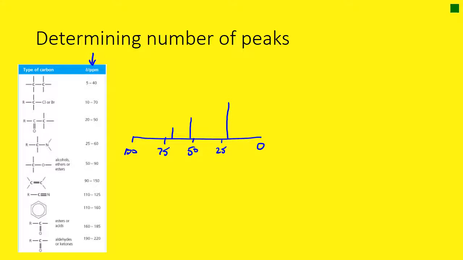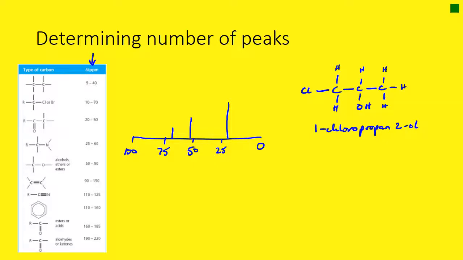So 1-chloropropan-2-ol has 3 carbons. It's propan-2-ol, so our hydroxyl group is coming off the second carbon, and our 1-chloro comes off the first carbon, like so. The rest are hydrogens. And there we have our molecule of 1-chloropropan-2-ol. Let's write the name out as well, why not? 1-chloropropan-2-ol. And there it is. So now let's look at the different environments of our carbon nuclei.